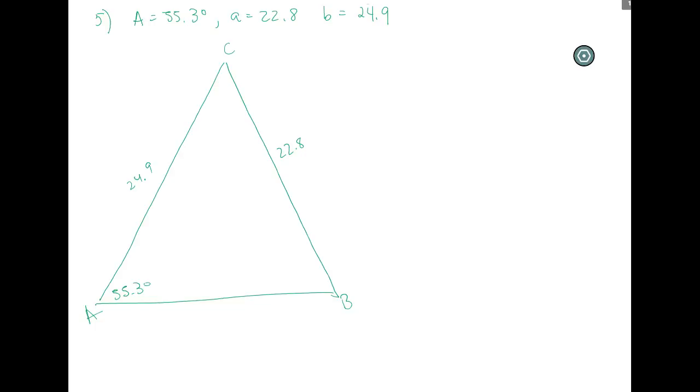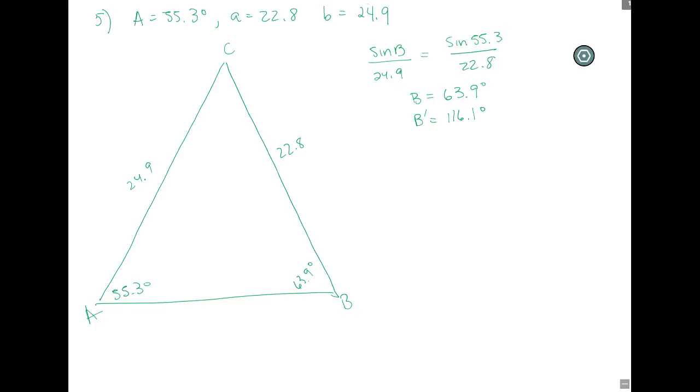So the next step is I'm going to find angle B. So we're going to use the law of sines. We do that math, and we're going to get B has an angle of 63.9 degrees. We need to check to see if there's a second triangle. Because B is acute and sine is positive in both the first and the second quadrant, we need to check to see if there is a second triangle. So 180 minus 63.9 is 116.1 degrees.